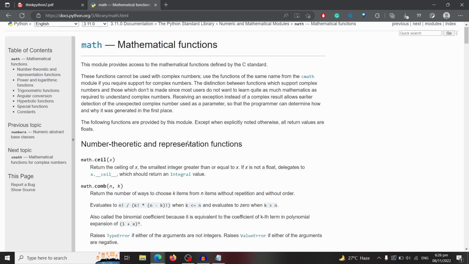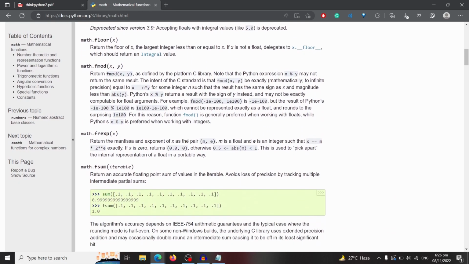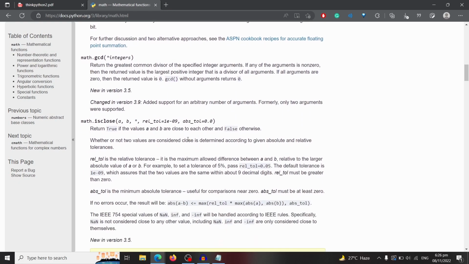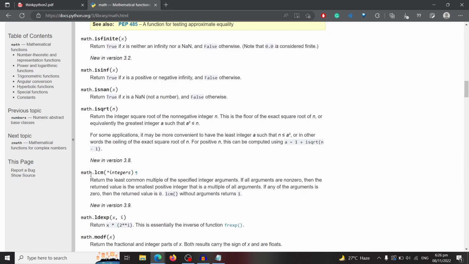And you can go in here and you'll see a bunch of different functions. I recommend just reading this once so that you have an idea of what all already exists, and that way, if you ever need anything for a program, you at least know that a similar function exists and you can look it up and understand how it works. For example, if I want to do LCM, instead of making my own formula, I can use the math.lcm function.